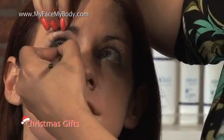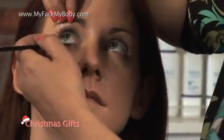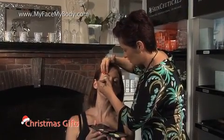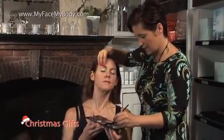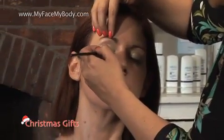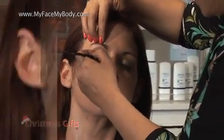Monique's got beautiful green eyes, so this is going to make her eyes so much brighter than just natural browns would. So if you had blue eyes, you could do the same with the bright blue colour correction palette. If you have brown eyes, then the purple colour correction Rock Diva would look fantastic. And now we're just going to finish the look off with a really nice gold gloss that's very, very sparkly, and she's ready to go and party.